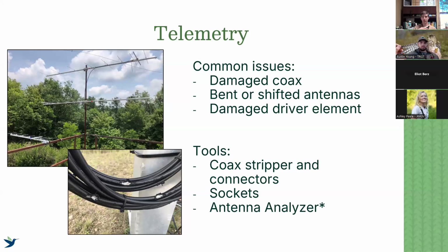And oftentimes, even if we check our Motus data, it's not going to show whether or not that antenna is properly working. So antenna analyzers are extremely useful. I use them, and they're going to show you problems that you more or less would not be able to tell otherwise. So I encourage folks, especially if you have multiple stations across a state, to get one. They are a little expensive, somewhere between $300 to $500, depending on which one you use. So if you have one station, it's maybe not worth the investment, and maybe try to find someone who has one. But this is a tool that I use very frequently, and it has helped me diagnose problems very well.